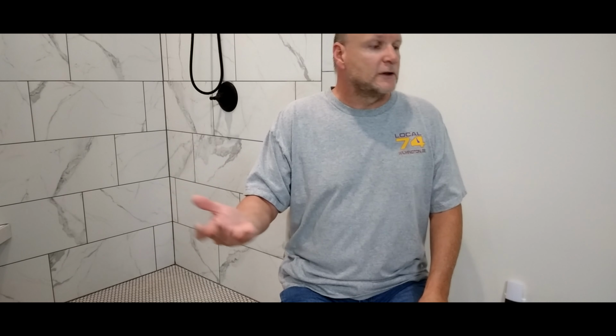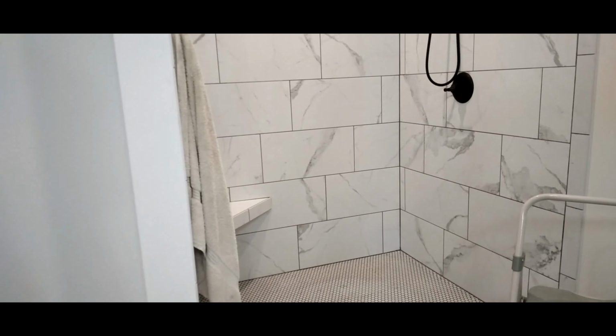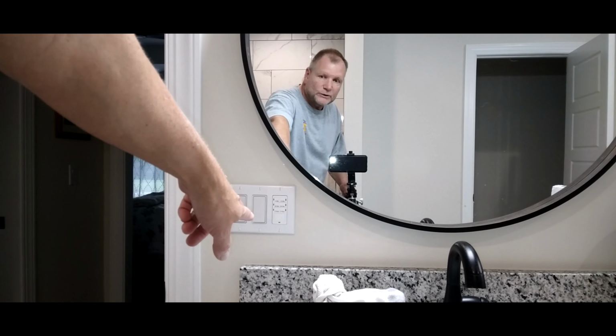This bathroom, if I spin around here, is roughly 12 by probably 20. So you're over 200 square foot. So that kind of gives you an idea. It's a large room.